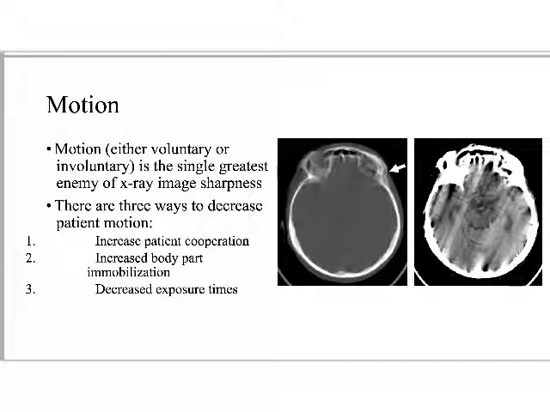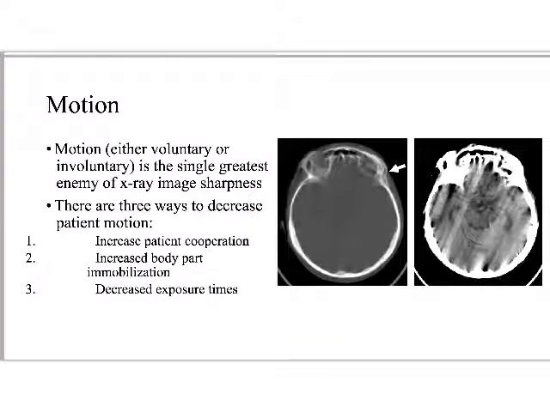Now the example that I provided here comes from CT because I think it speaks to all 3 of these. It's the example of the CT head. CT heads, it seems like it would be a very easy exam to do. It's the first CT exam that we ever developed. The very first CT scanners only did heads, right? So you would think that we figured out how to do CT heads by now.